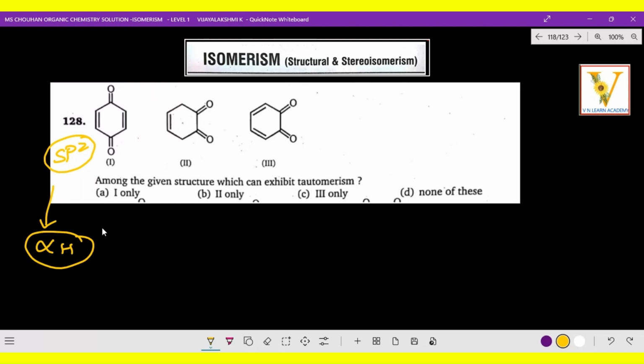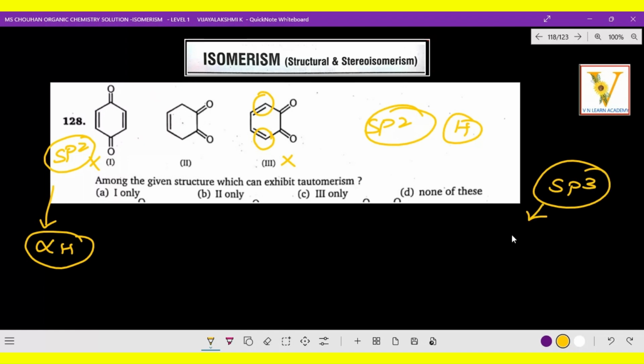That means enol formation, which you cannot bring about. As we observe here also, you cannot get tautomerization because of sp2 hybridization. The sp2 hydrogen cannot be replaced, so tautomerization is not possible when sp2 carbon is present, as it cannot provide acidic hydrogen. Naturally, compound 1 and compound 3 do not participate, because they have sp2 hybridization. Where sp3 hybridization is there, it can provide acidic hydrogen, that is, alpha hydrogen is available. Alpha hydrogen can provide acidic hydrogen, and acidic hydrogen can be replaced for enol formation.